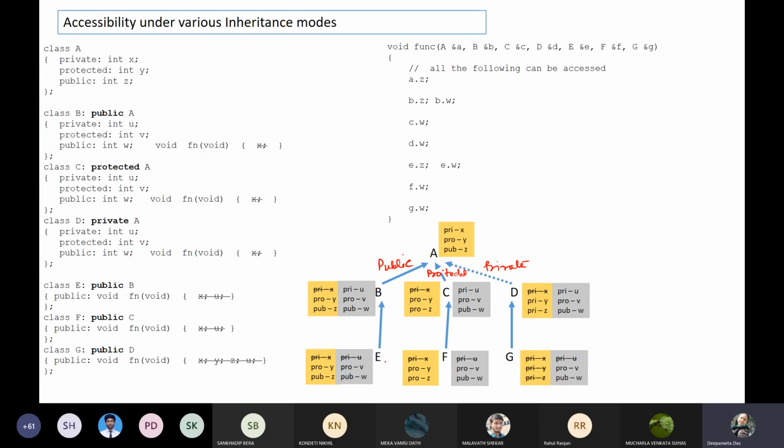For this level, E, F, and G, for simplicity, we keep them as public mode of inheritance. Whenever we create, B is created as public from A, C is created as protected from A, and D is created as private. For the next level of inheritance, that is E, F, and G, this is public, public, and public.